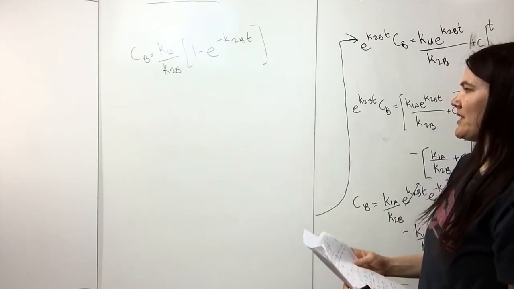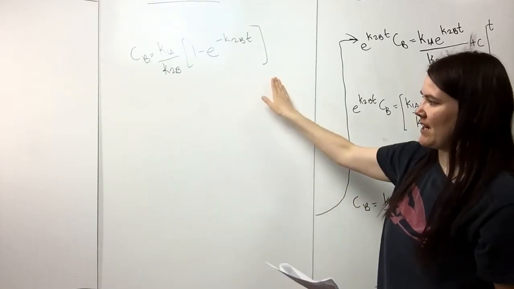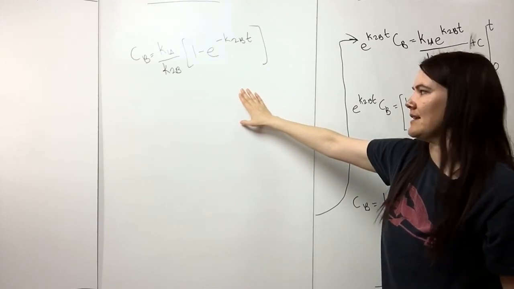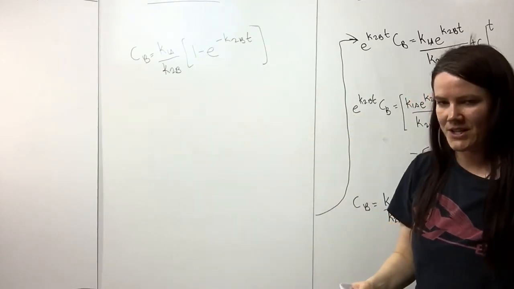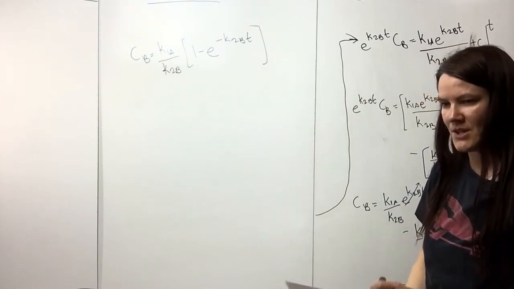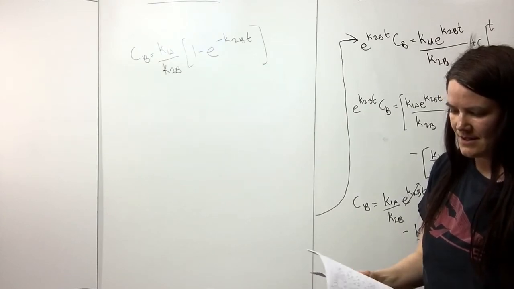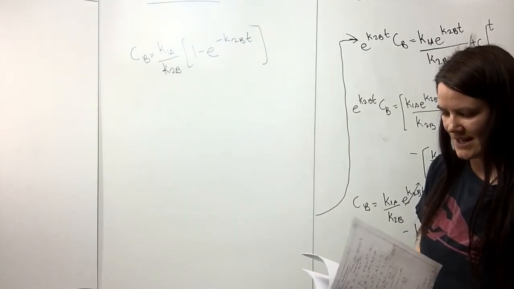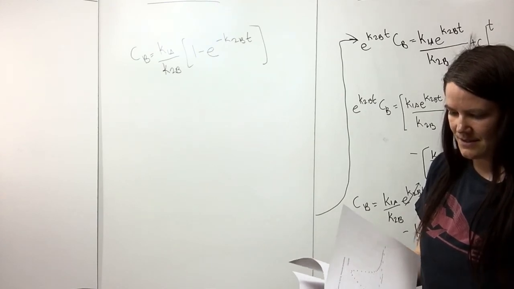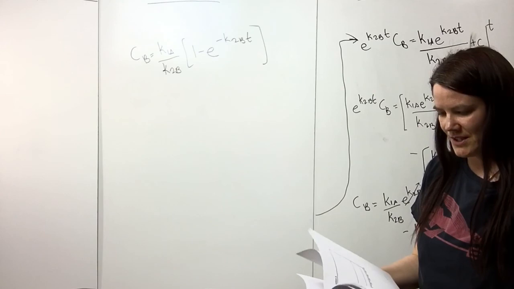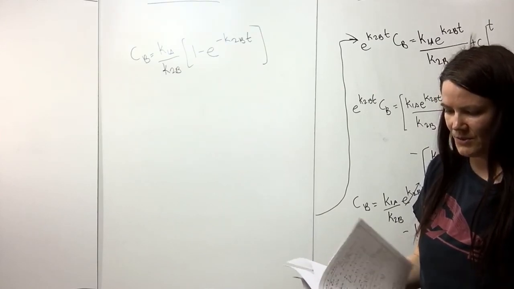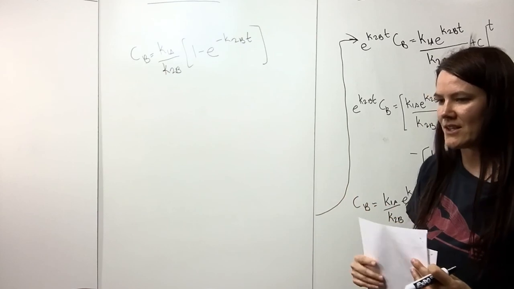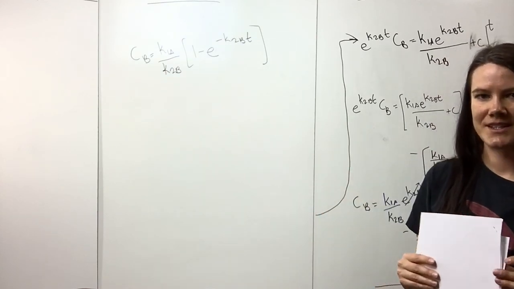And then this problem actually goes on, and this equation is only valid if CA is present. If CA is not present, then you can continue and derive a second equation for that case. But I'm not going to go through that because I'm pretty sure he went through that in class. I'm not going to go over number 5 on this assignment because I went over that in class in pretty good detail, unless someone specifically asks me to go over it. And I'm pretty sure that he went over problem 4 in class too. So as far as the homework, it looked pretty good. It was just these integrations that I saw problems with. So that's why I wanted to talk about that.